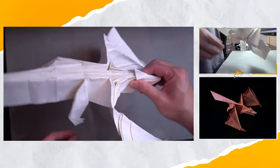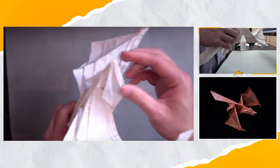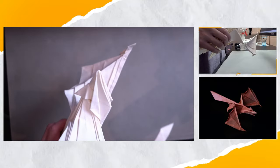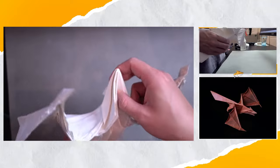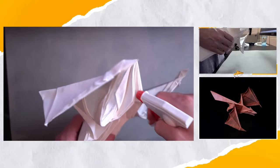Was it a live stream? Yeah, it was a live stream. I believe it was called The Last Samurai live stream. That might have been the title. So it's like 5 hours of folding it.